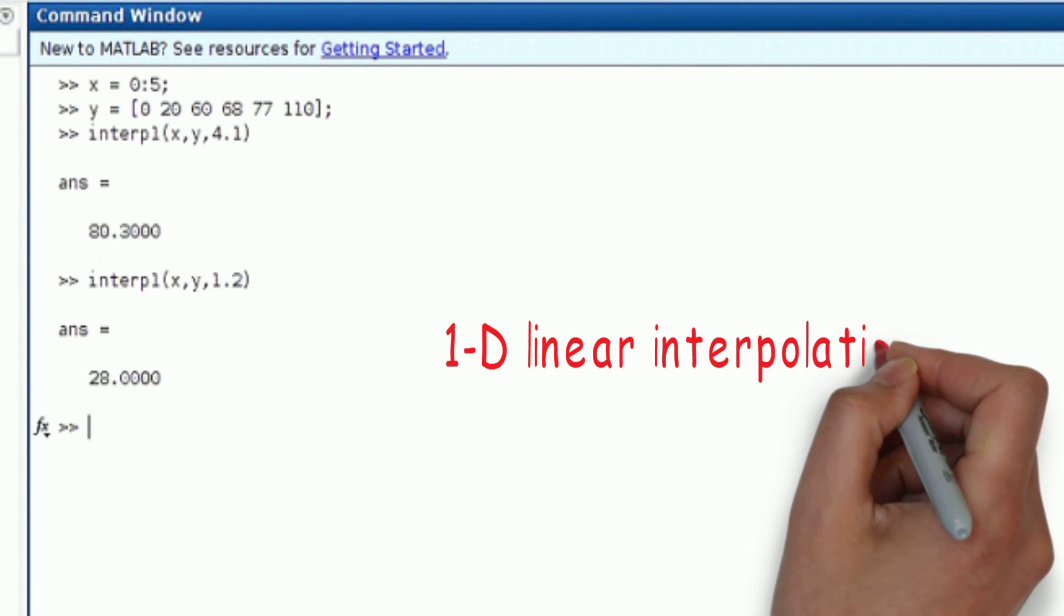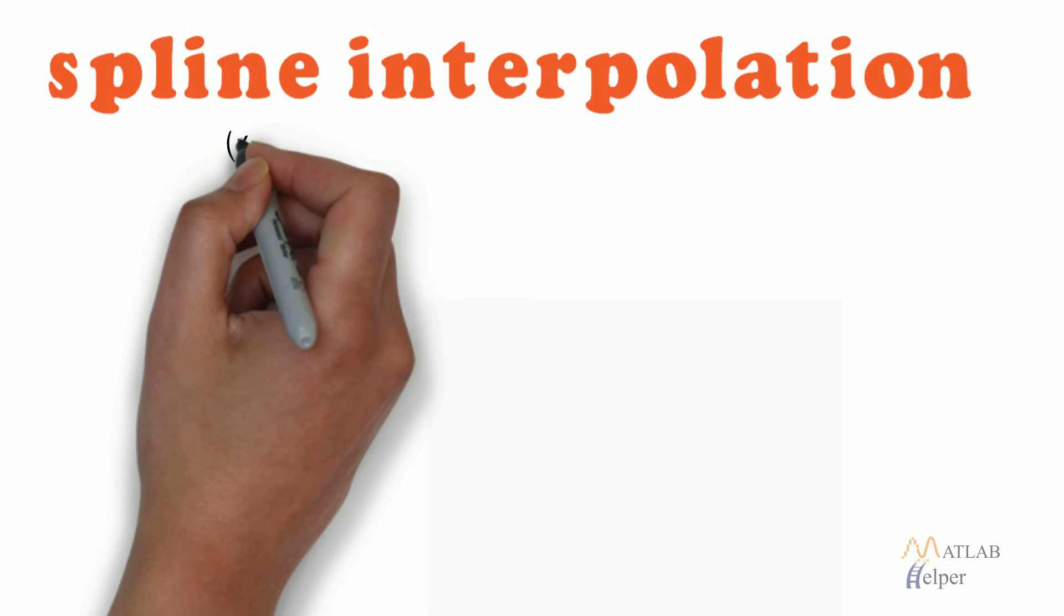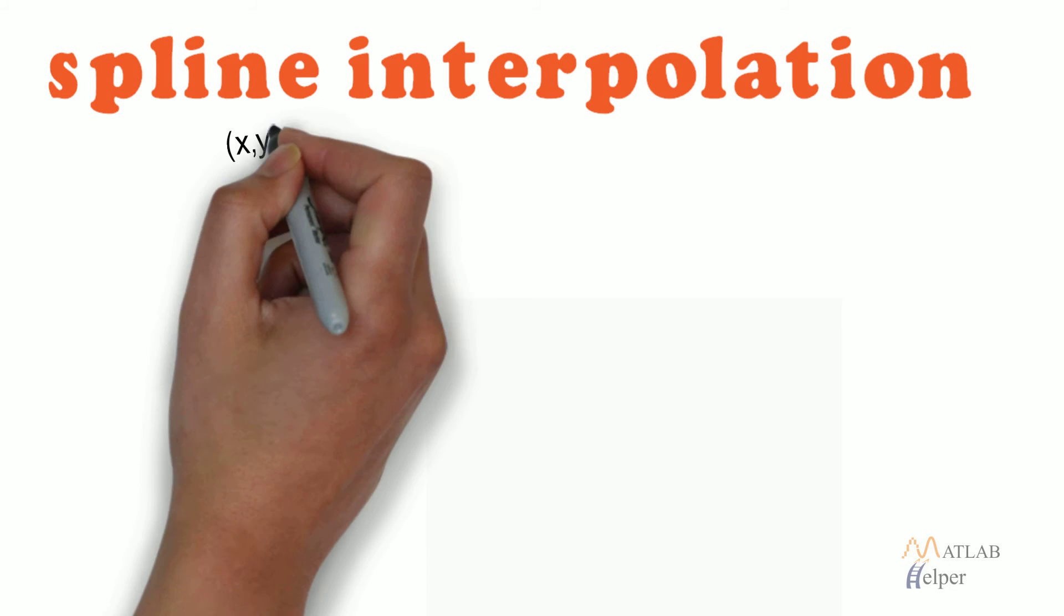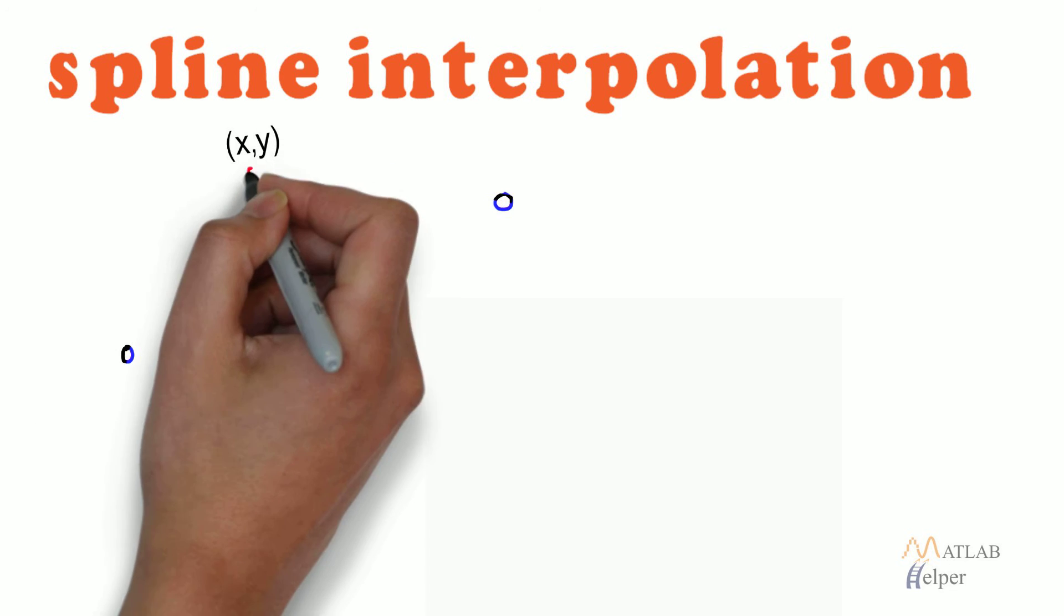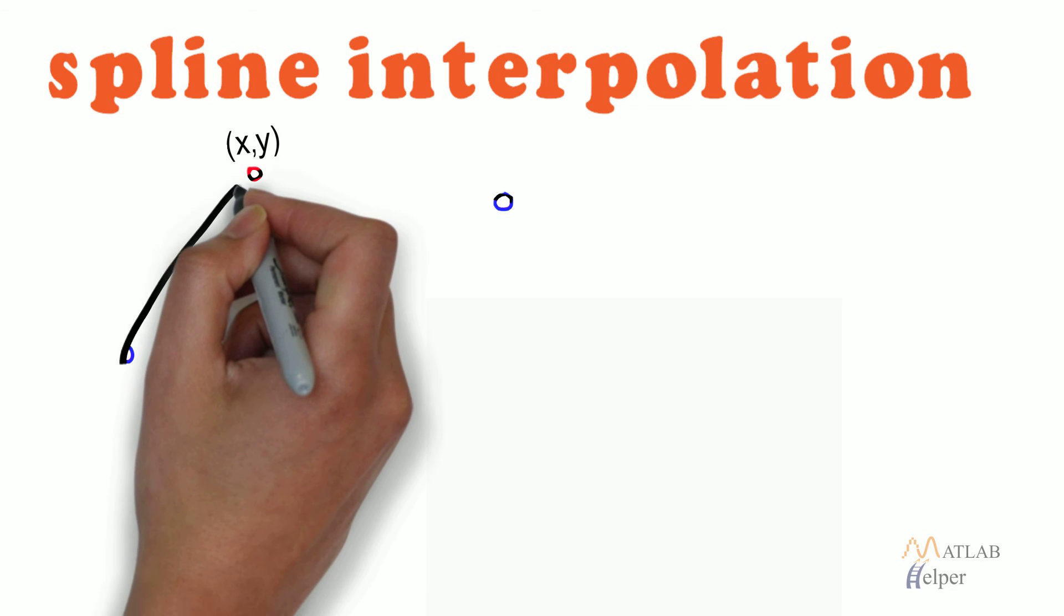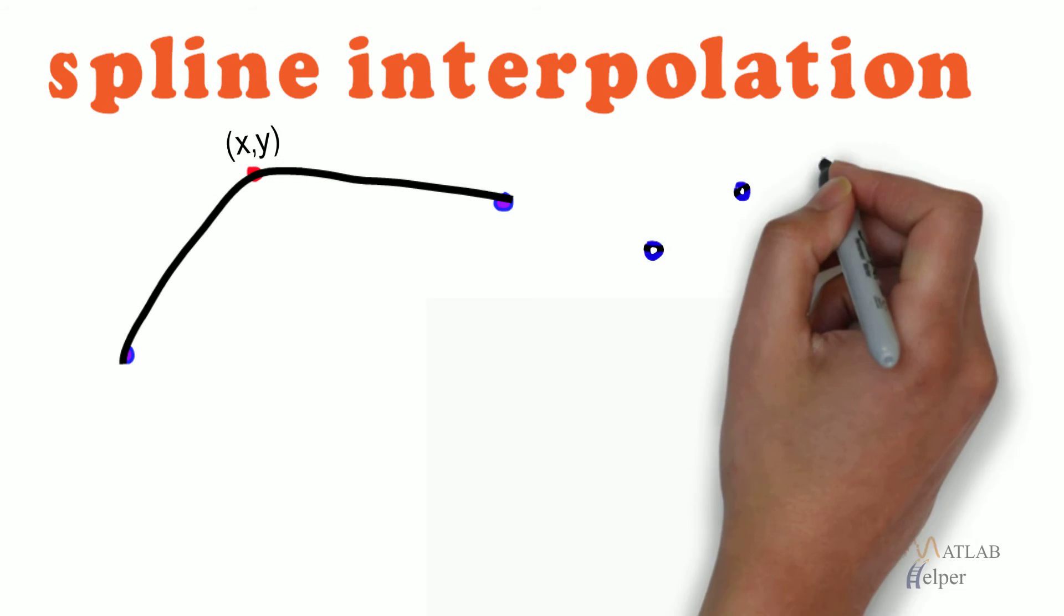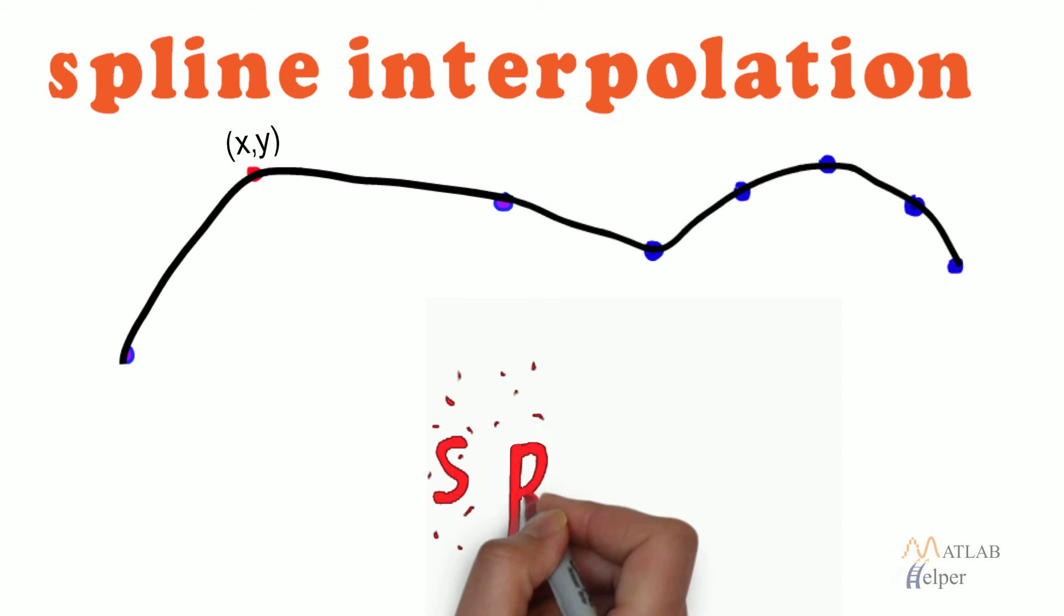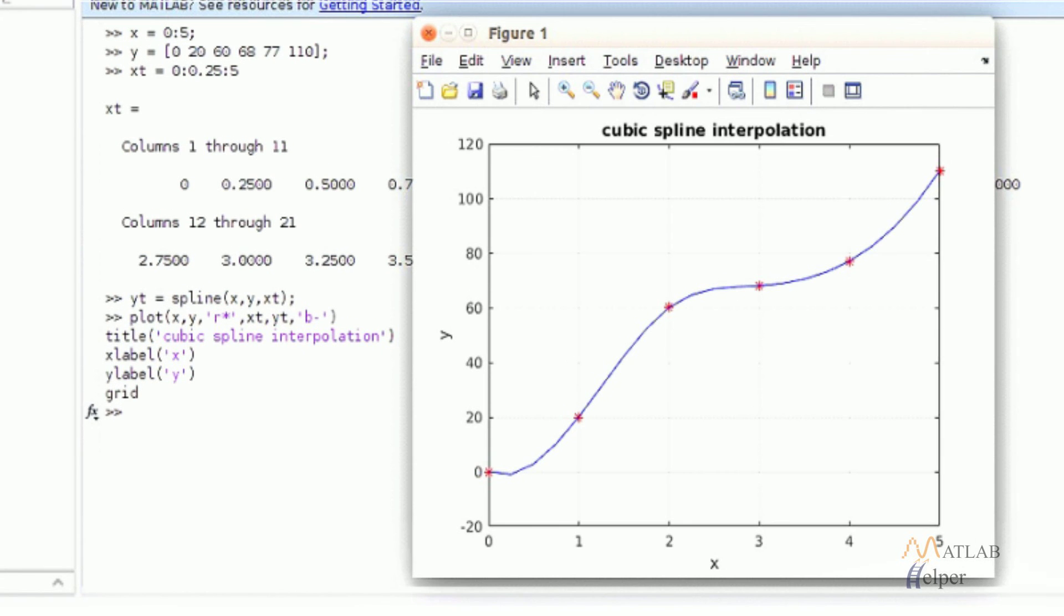Another variant of 1D Interpolation is Spline Interpolation. Similar to Linear Interpolation, we use two points to find out y value for the given x value. But instead of finding a line segment between them, we create a low degree polynomial curve. Altogether, all the curves between consecutive pairs of points form a spline. In the given figure, we have shown how to use interpolation with a cubic spline.